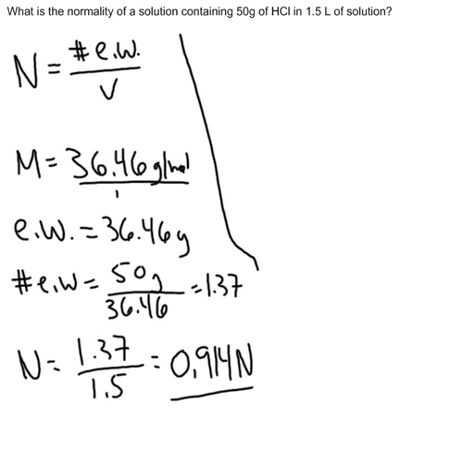However, I'm going to show you another way of doing this, which you might find easier since you're more familiar with all these things. You don't have to worry about the concept of equivalent weight or anything like that. The other way of finding normality is to take the molarity, which you should be very familiar with by this point, and multiply it by the number of hydrogens. Now, this is only true for acids, I should point that out. Because with acids we're interested in the H's, that's what we're multiplying by, the number of those.